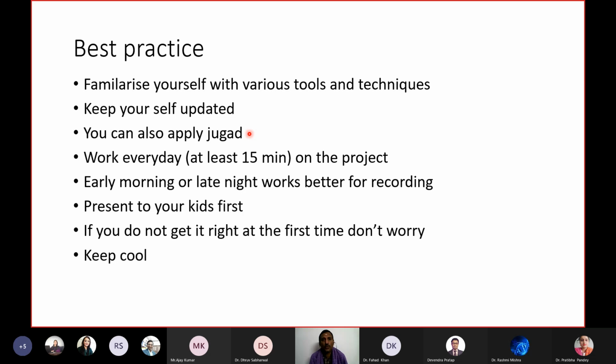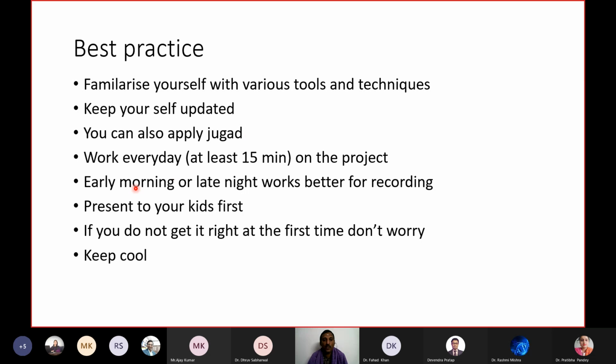Everybody is having a smartphone, and of course, not everybody will have their own laptops. So if the official computers are given to you, then at least you can make use of them. And the best way to make things with minimum resources is basically Jugaad. We Indians are very good at that, and you can look at some of those ways to create efficiently.